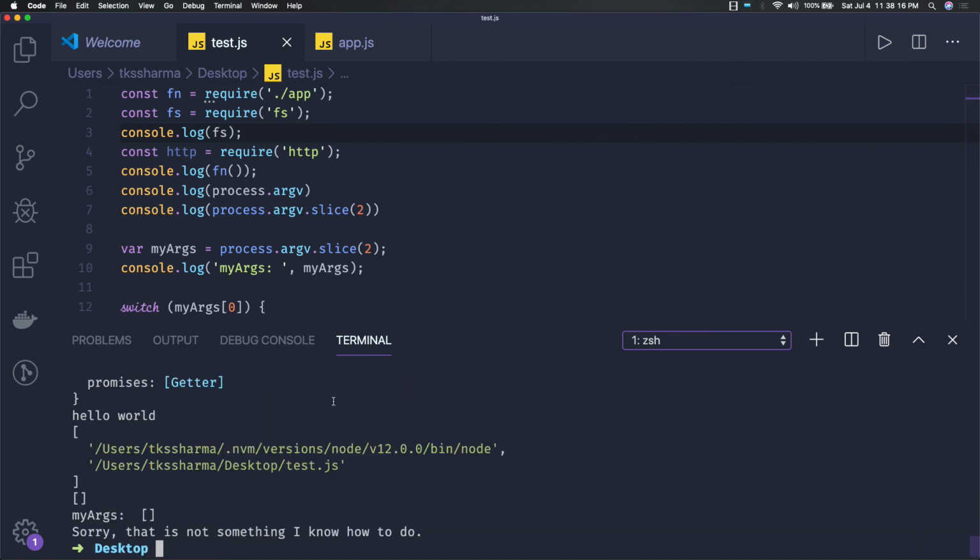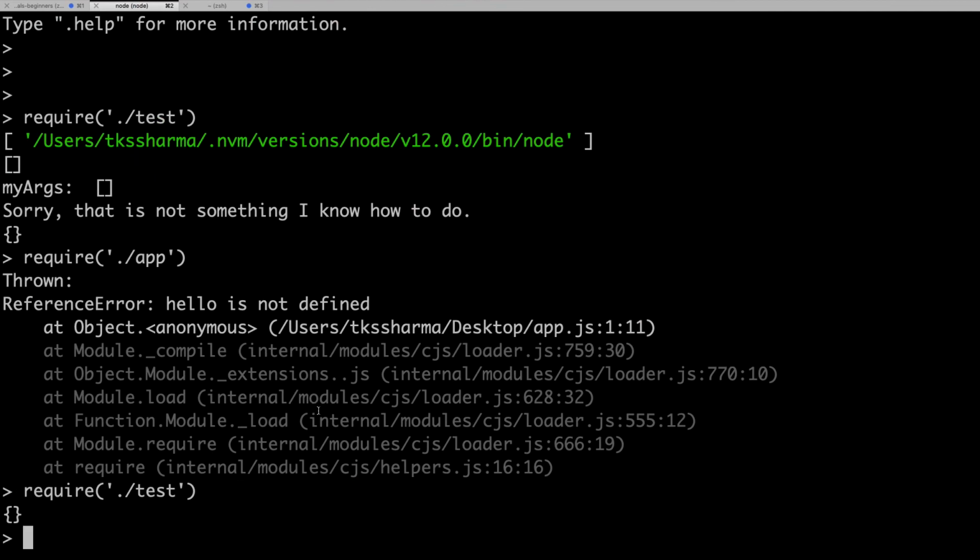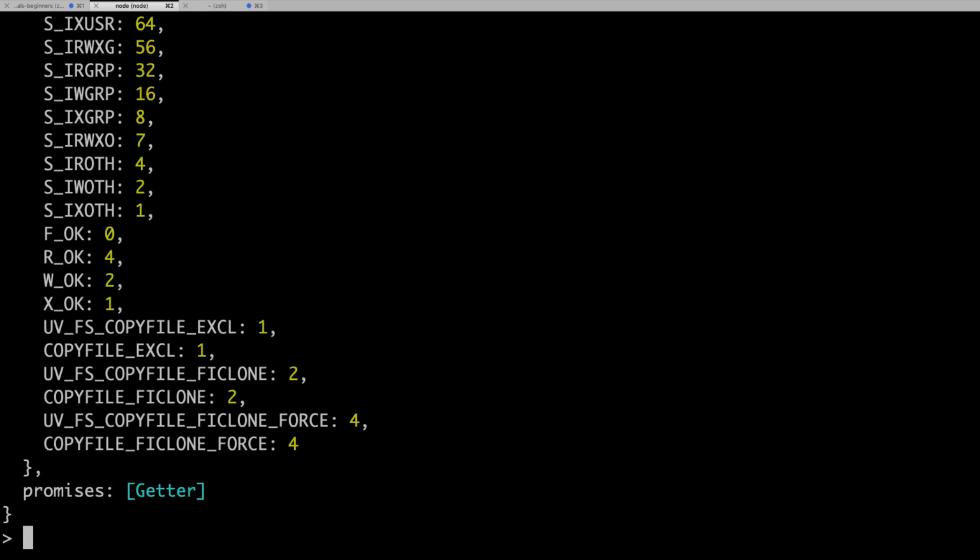So here you can see FS. Same thing we can also see here. It's like global.fs, right? Either you do this or you can just do require, right? Both are printing the same thing.